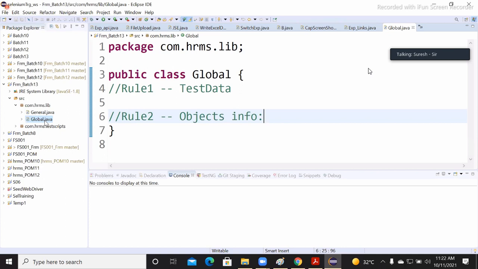See the concept here. The standard rules are not related to any one particular test case; they are related to the whole project.